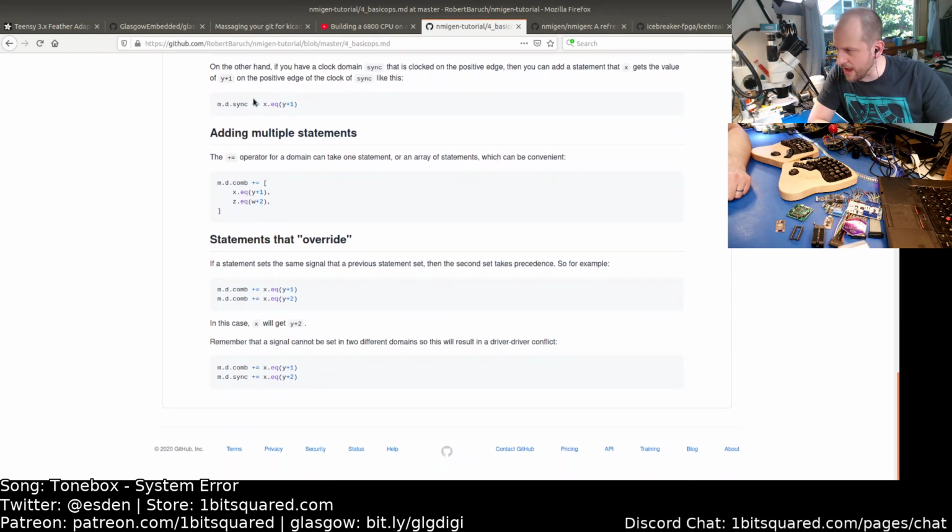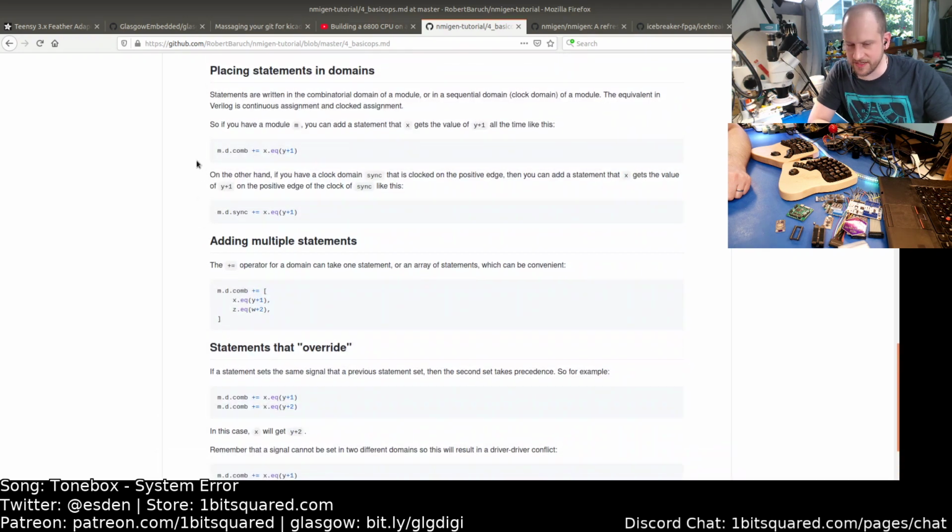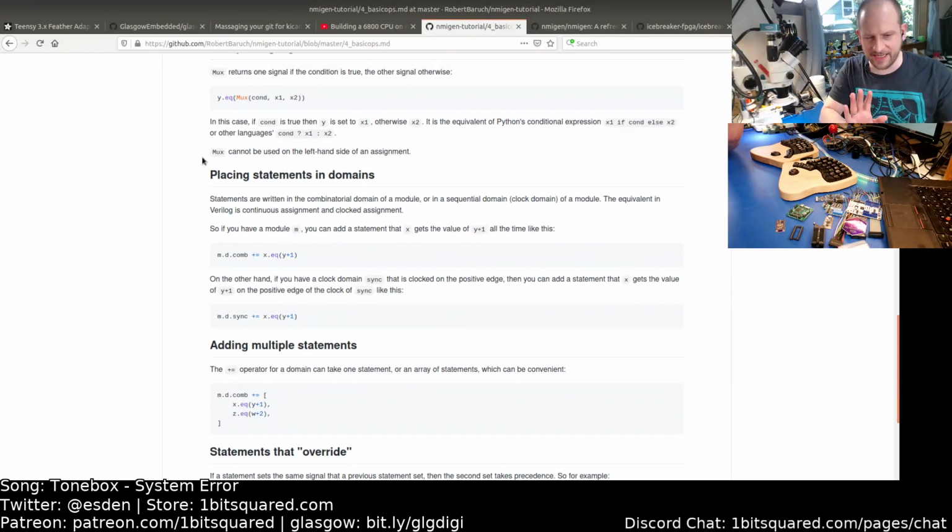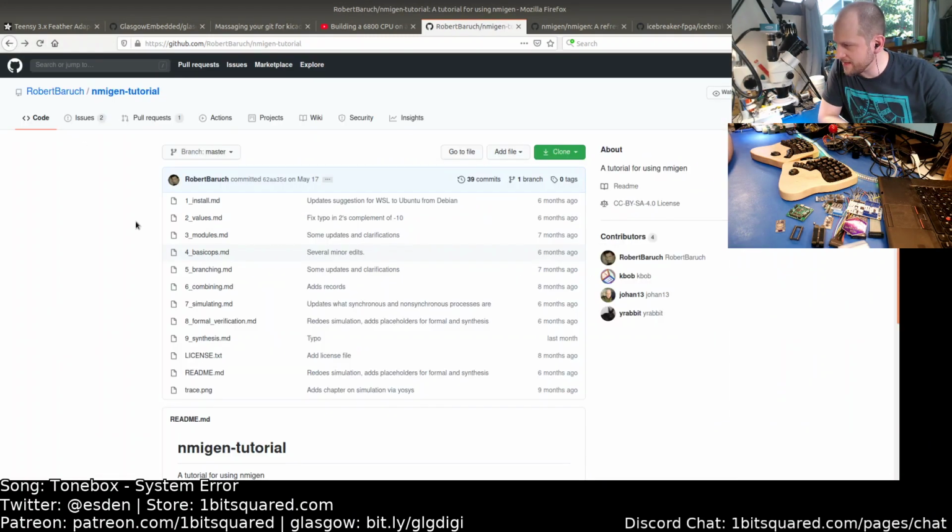And if you add more domains, you can access them under different names than the sync domain. They will just get their additional name. That's at least how I understand it. Correct me if I'm wrong. But yeah, I think so.